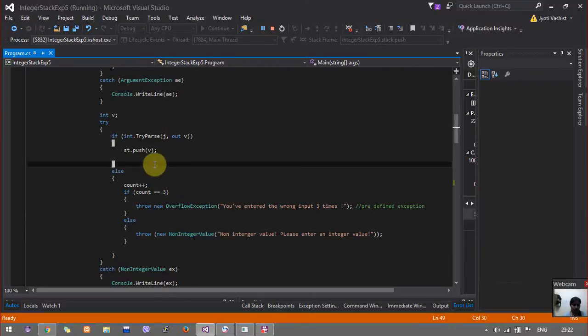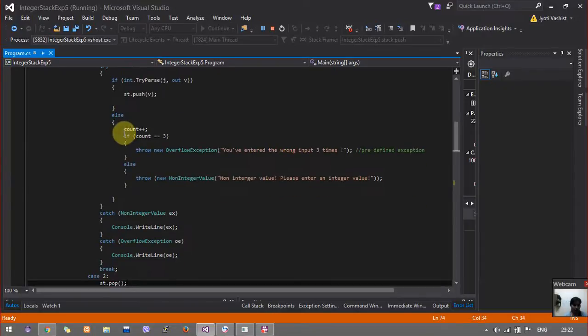When the user enters any element, which has been stored in J, the try parse method checks whether what is entered is an integer or not. If it is an integer, it is stored in V, or else it will come over here.